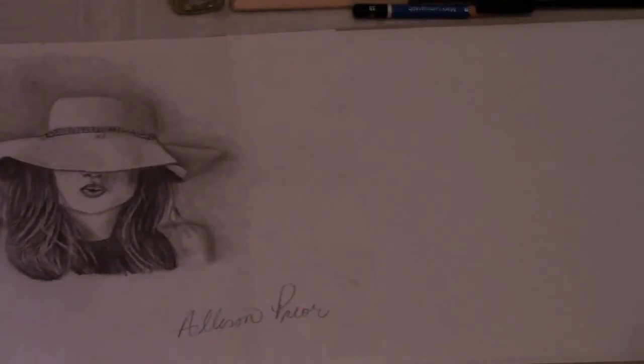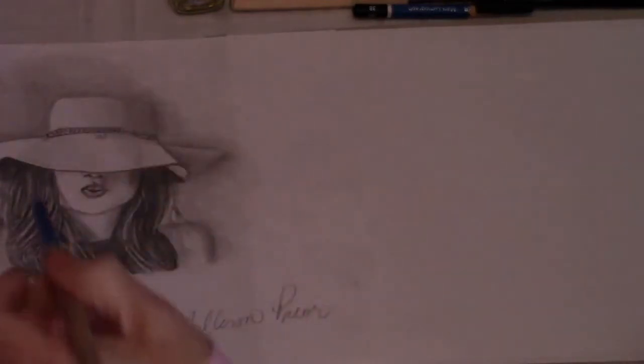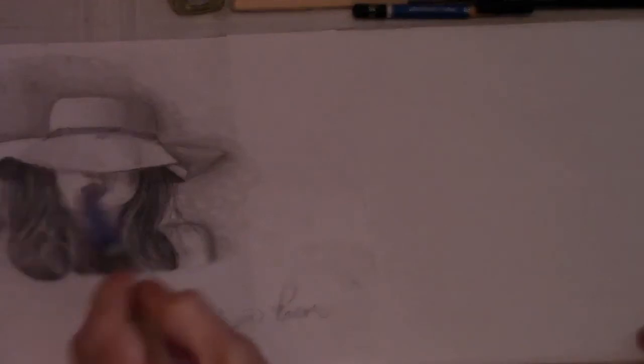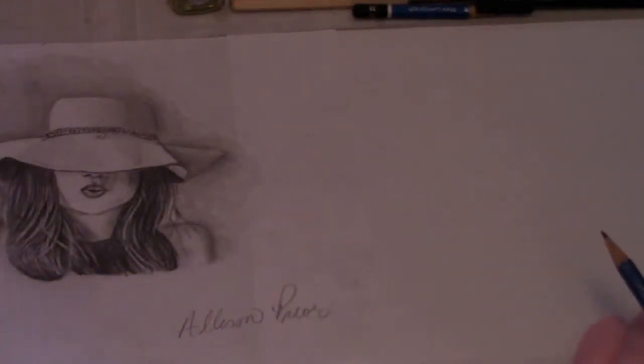So today, I would like to try to show you how to draw this drawing. This is a drawing I did, and I want to show you how to draw freehand. That way, you can look at a picture and you can draw it. Now, I'm just mainly focused on drawing freehand. See how it turns out.